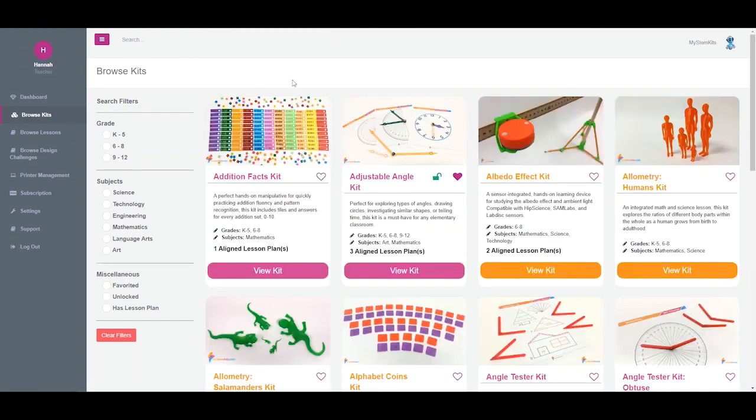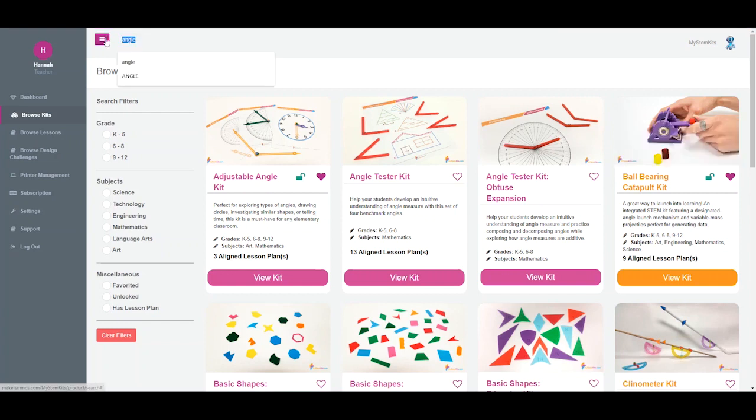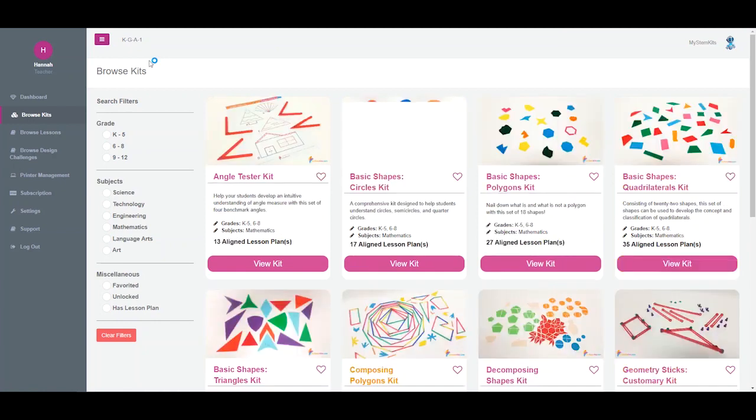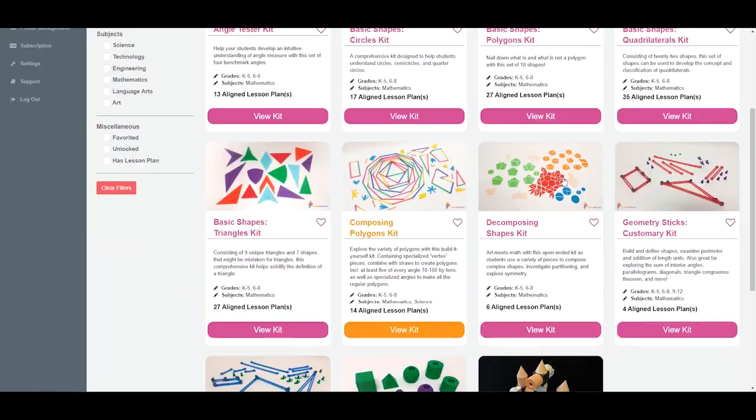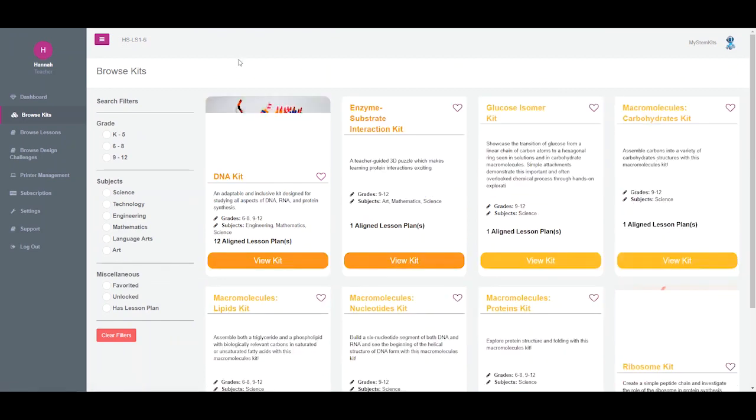One of the other nice features of our website is the search bar. Now you can search by topic or subject or different things like that just by typing in words, but we can also allow you to search specifically by a given standard. Now you can search by the Common Core and NGSS standards using dashes between, as you see here, and it'll show you all of the kits that are related to that standard. So this can be a really powerful way for you to quickly and efficiently find exactly what you're looking for, so you know what's available to you when you're looking to start teaching a specific standard.